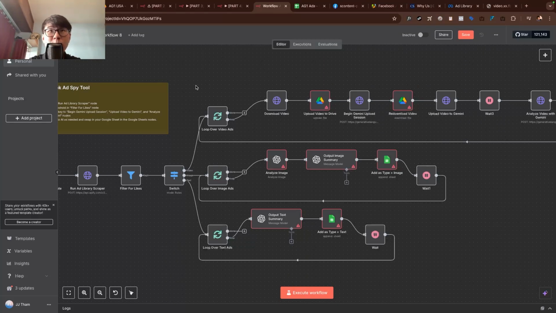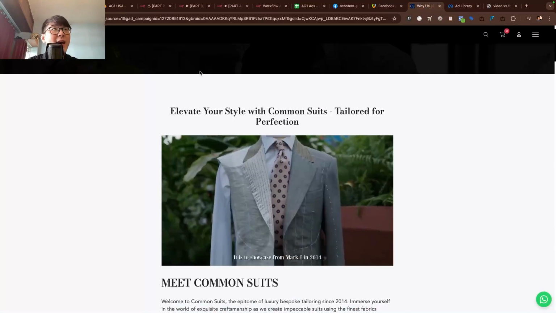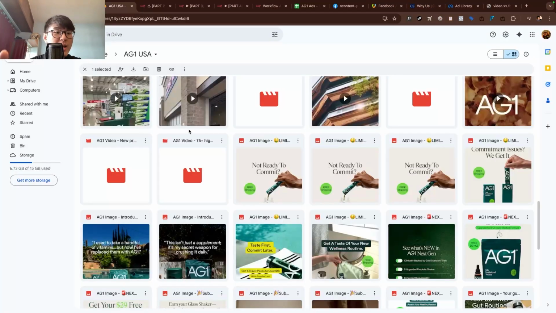Whenever you run Apify scrapers, just download the file and upload it back to a Google Drive or download it onto a computer, because you want to make sure that every dollar you spend, you're keeping that data. This is a measure I've taken so that I can always reuse the insights or take this information to create more variations of ads for even different clients I'm running ads for. So maybe I'm using AG1 as an inspiration to create ads for this brand. I can also use AG1 ads as inspiration for other clients I'm running ads for.